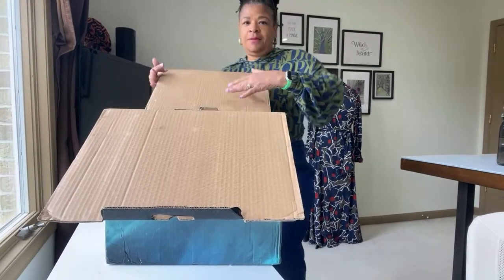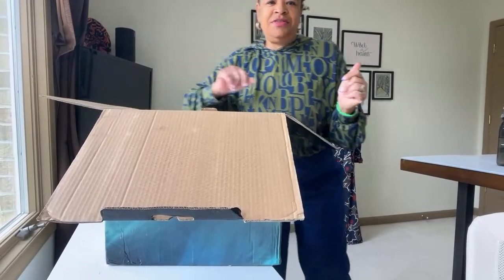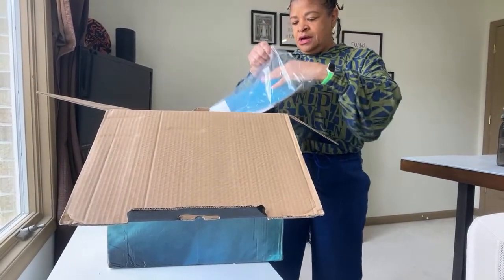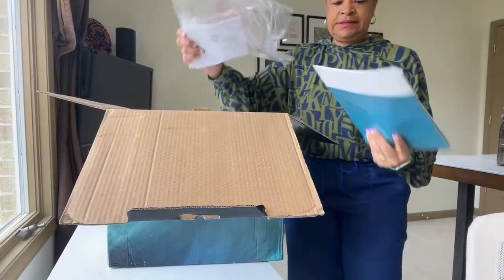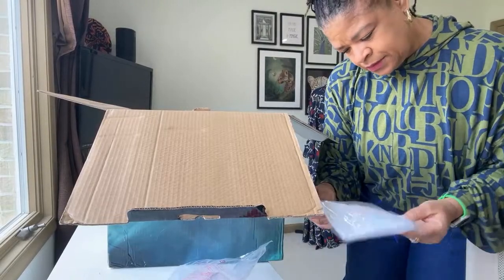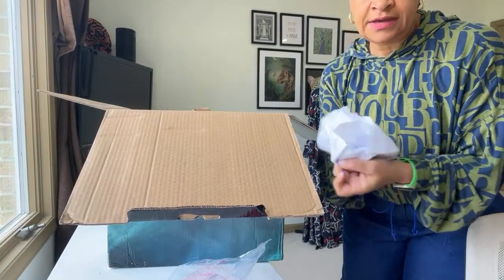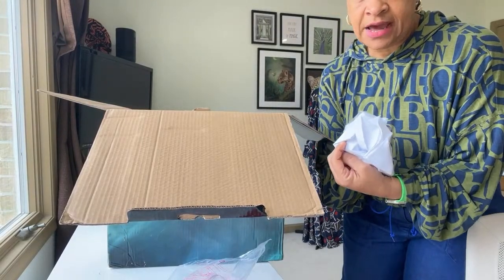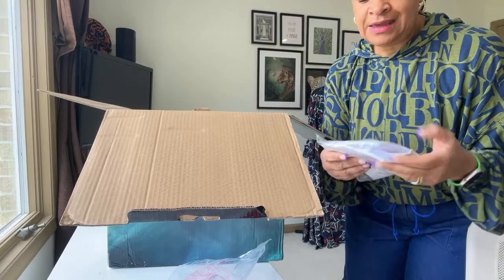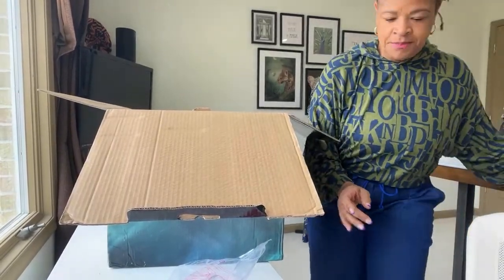All right, let's open up my baby. What do you guys think I should name her? What do you think I should name her? Okay. First thing that you see when you open up the box, and I am opening this for the very first time with you guys, there's a little bit of a bag. So I think this is probably a dust cloth. When you are traveling, it's a good idea to cover up your machine to keep dust from getting in. So this is probably a dust cloth that will cover the top of the machine. So that's in the bag.